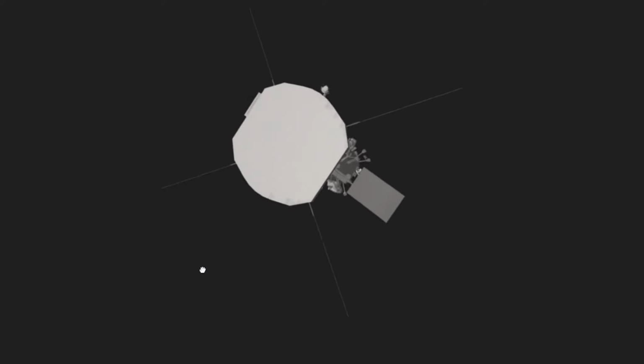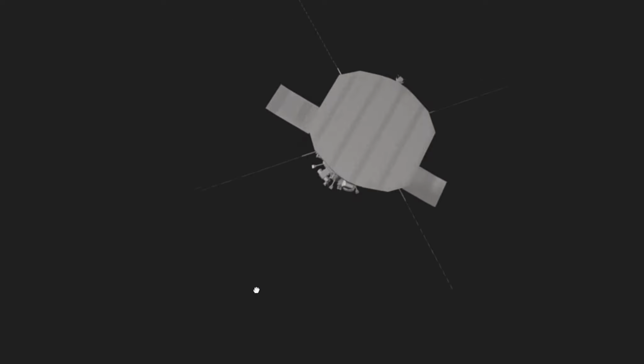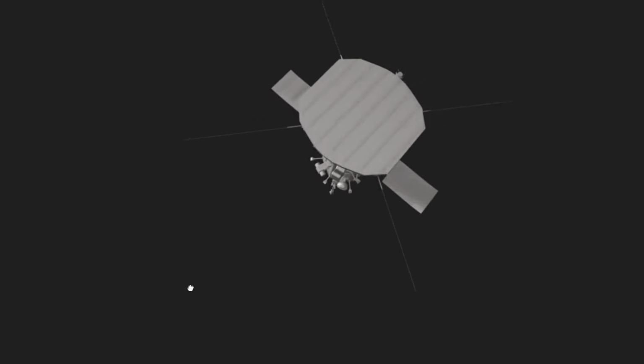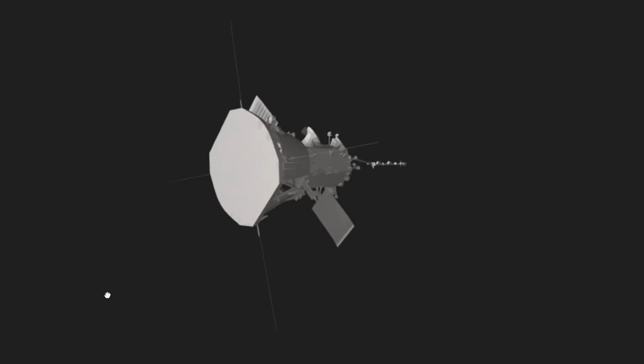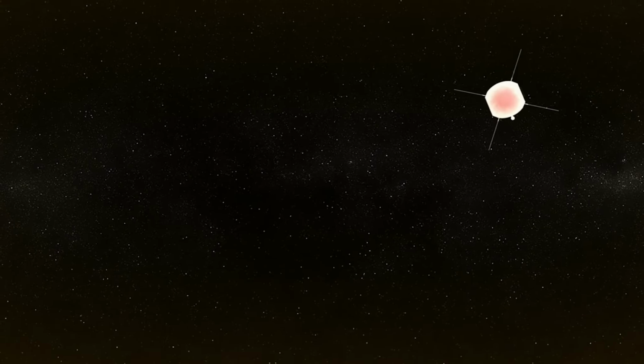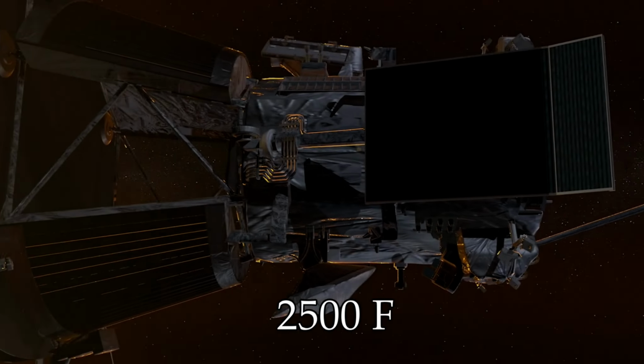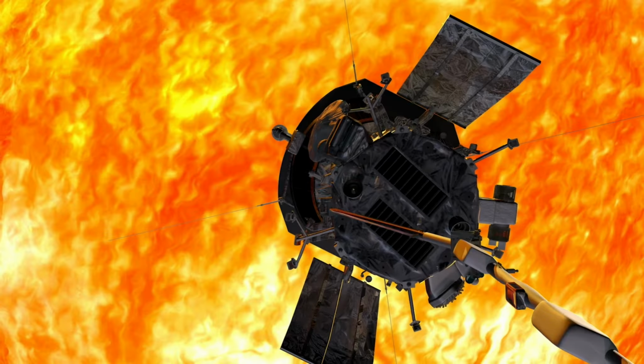The spacecraft systems are protected from the extreme heat and radiation near the sun by a solar shield. This shield is hexagonal, mounted on the sun-facing side of the spacecraft, just over 7 feet in diameter, 4.5 inches thick, and is made of 2 panels of reinforced carbon-carbon composite, which is designed to withstand temperatures outside the spacecraft of about 2,500 degrees Fahrenheit. The shield weighs about 160 pounds and keeps the spacecraft's instruments at about 85 degrees. So basically, in that instrument panel, it's a typical day in Los Angeles.